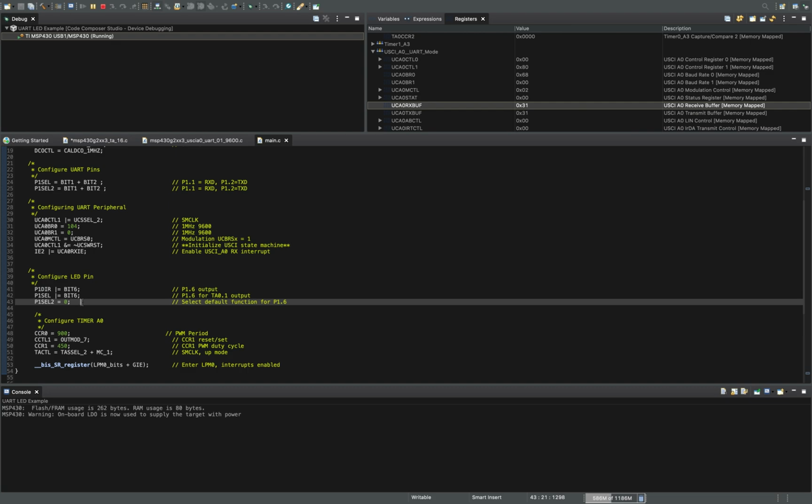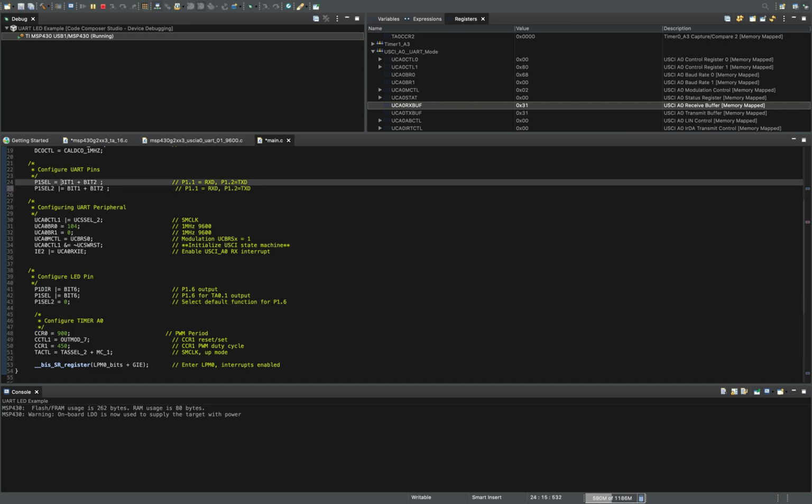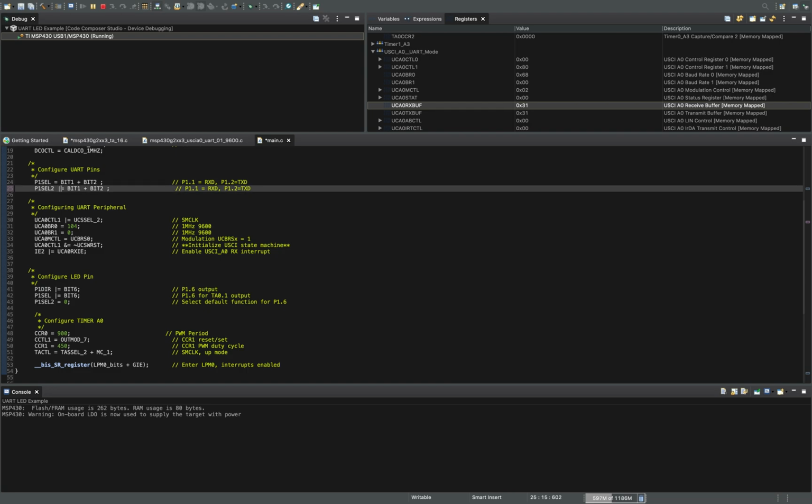So we have to actually do a little bit of bit math here. I need to do OR equals here because I want to make sure that these two pins are set correctly. Again, the problem is pin 1.2 was getting re-blown out. The select pin was getting blown out by another line of code here. So if I do OR equals, that's a non-destructive assignment.